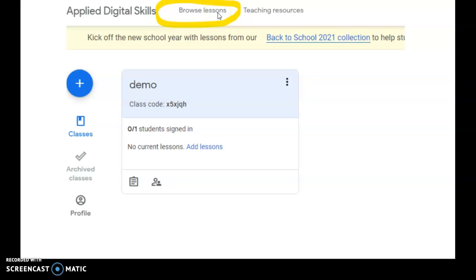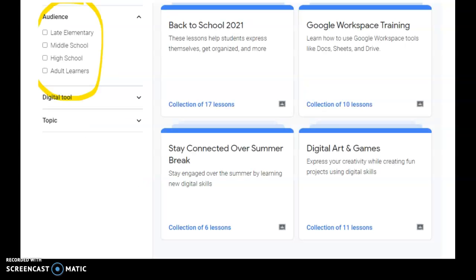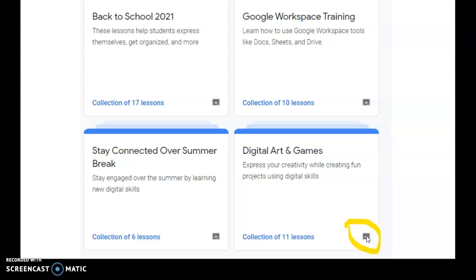And you might want some lessons that are already made. Browse those lessons. You can refine that search by audience by selecting your age group. Then when you select this little button in the lower right, then it adds it to your classroom. They have individual lessons with instructions, video clips of how to use the features that they ask you to learn and to perform your assignment, your activity.